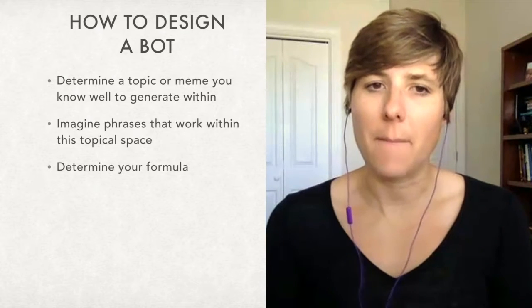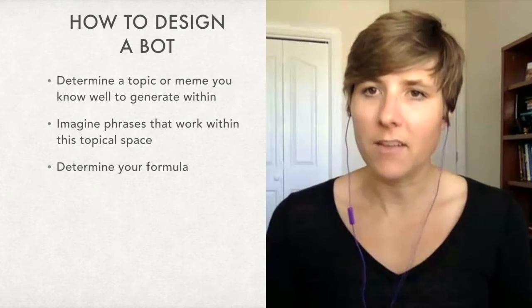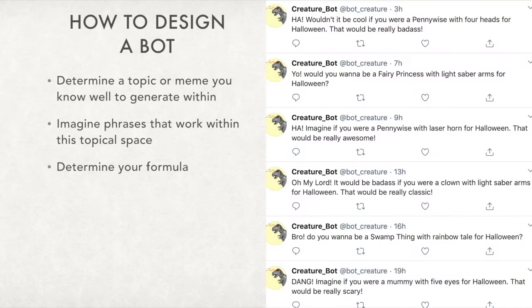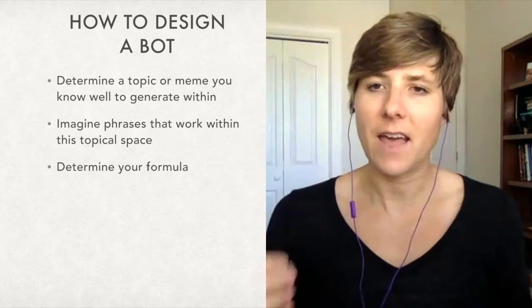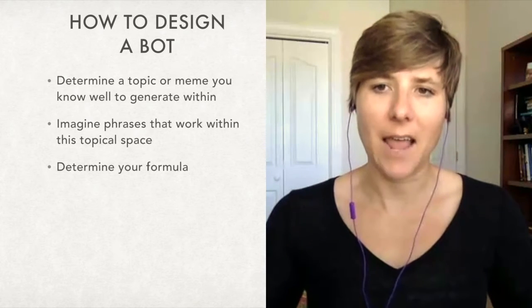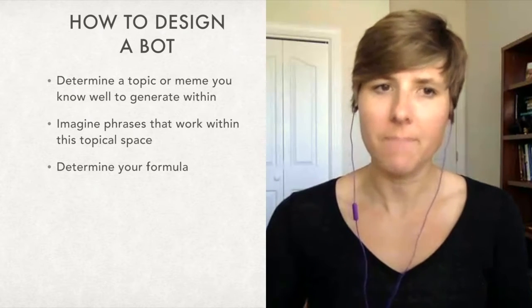So as another example, last fall in my DCD 201 class, which is coding for the humanities, we built a Halloween costume suggestion bot. This is one where there's not really a clear formula, as there is with a meme or something, but the bot basically says some version of, hey, wouldn't it be cool if you dressed like X? Right, and then we generated different greetings, different costume ideas, different ways of saying "wouldn't it be cool if," and so on. So you can check that out here. But you can see that that's one that is just phrases that a Halloween suggestion bot might say, rather than a strict formula, right?